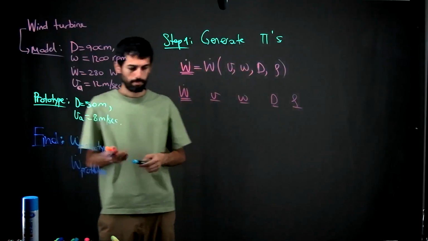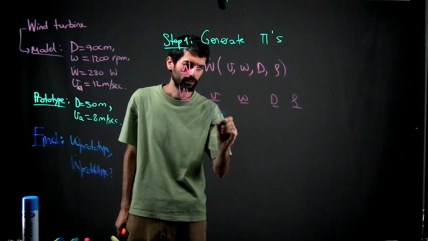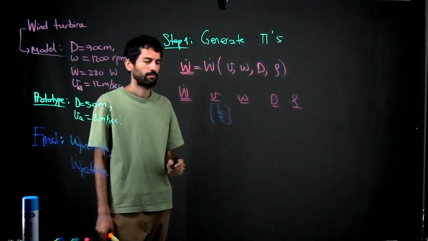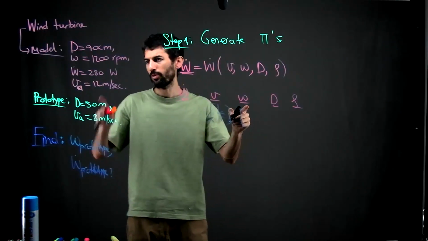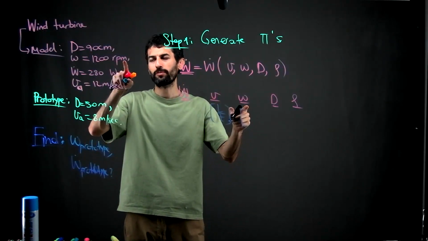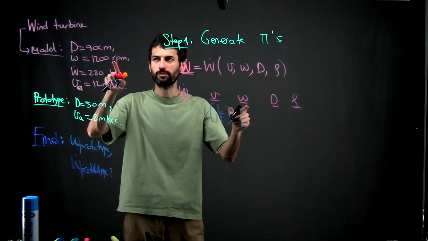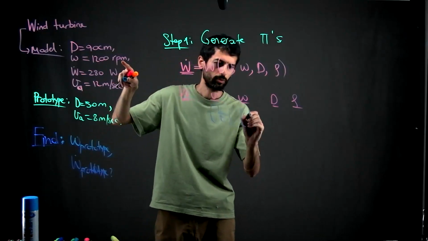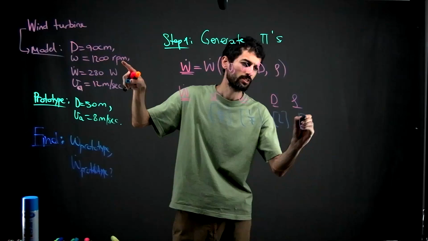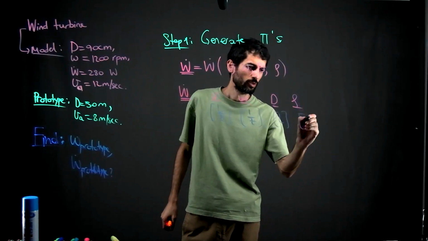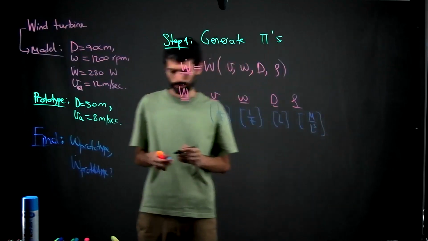Okay, this one has a unit of meters per second, or the dimension of length by time. And this one has unit of revolutions per second, or revolutions per minute. And at the end, revolutions don't have any dimension, so you will have the time only. So it will be 1 by time. The diameter is the length, density is the mass by volume, so you will have the mass by the length to the power of 3.